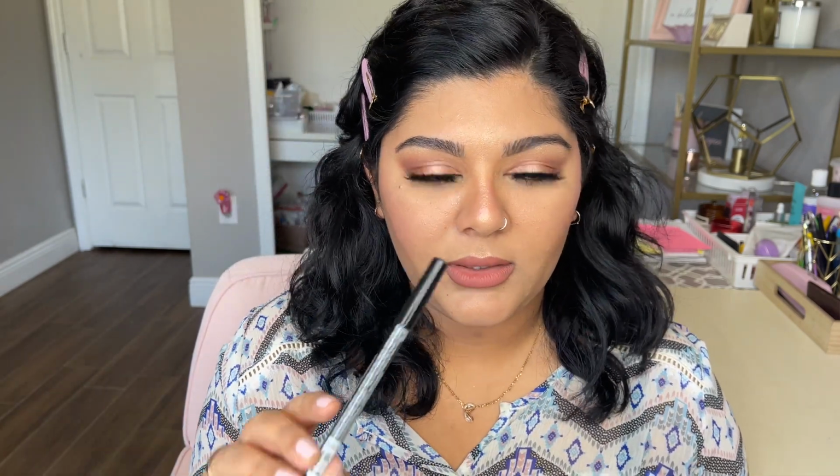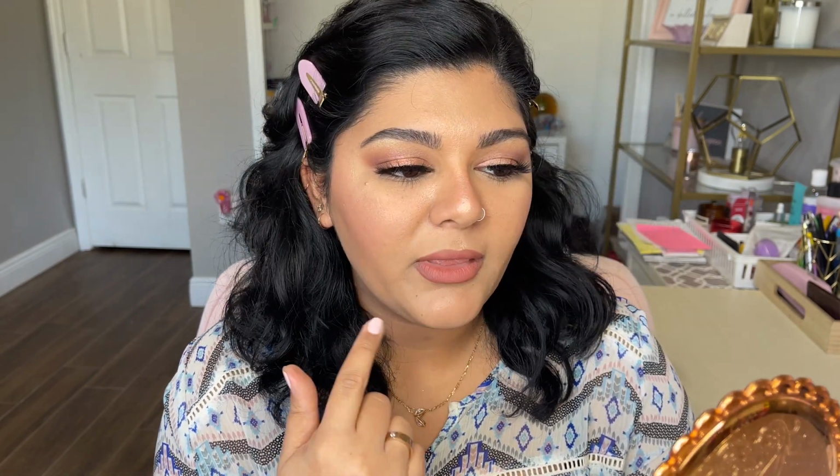And that's basically how I do my lips. So as you saw, I took the darker color to outline them so you can actually see my Cupid's bow. And then I just went in with the natural color and then just went over the dark lip liner that I used first, just so everything could blend in, and then just used it as my overall lipstick. And then this will turn it into like a matte lipstick or liquid lip. I don't know what they're really called, but basically that's my lip combo. And then I don't really go over anything else with it. This is normally how I would leave it.